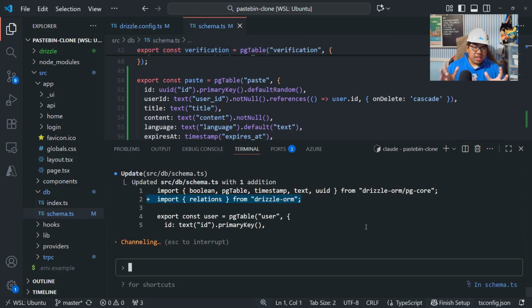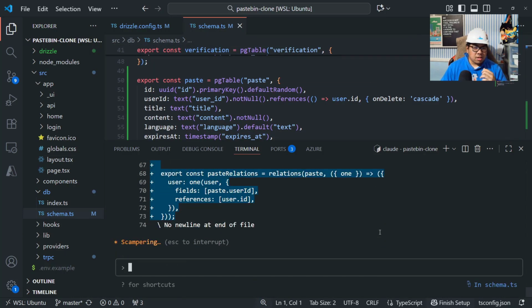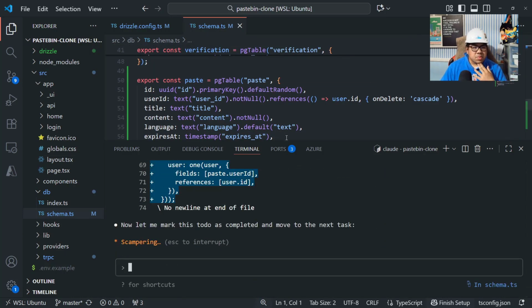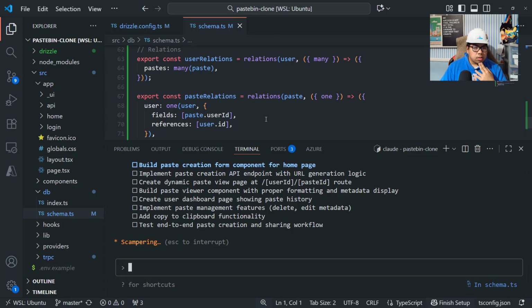And I'll call that the pages router, and then all of the procedures for each of the pages will go inside of that. So, okay, they're adding in a relation there. Okay. Seems reasonable. Cool.